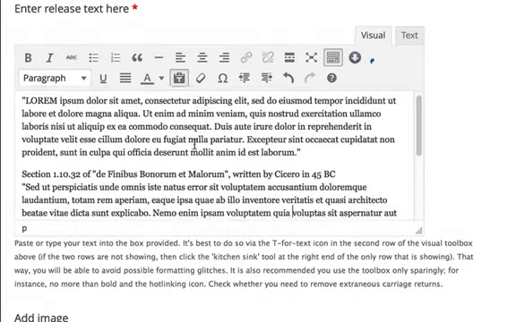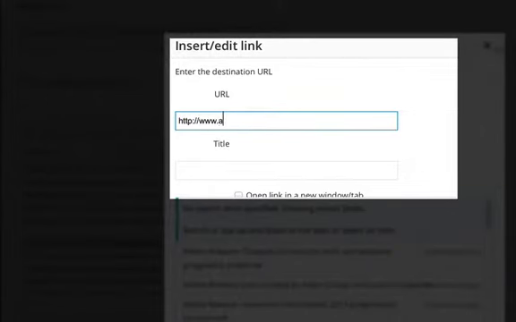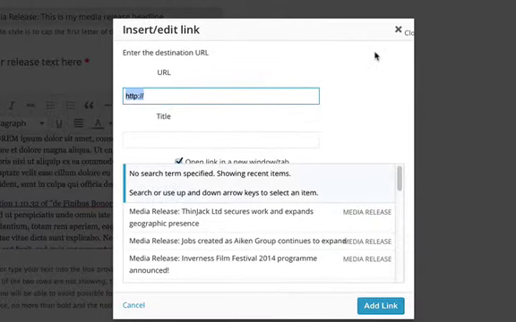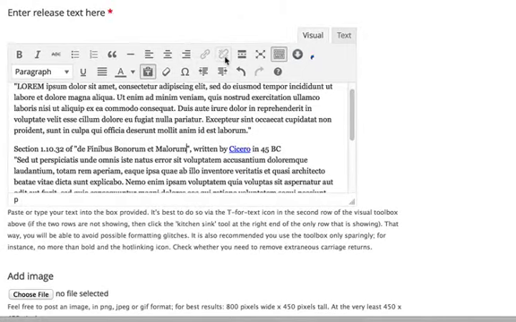Simply run your cursor across the word or words you wish to be hot-linked. For a website, the format is your www immediately following the already there HTTP code. For an email address, you need to replace the HTTP code with the words mailto, no space, followed immediately by a colon, then enter, again no spaces, the email address. The broken link icon, shown here, of course removes a link. And we're already almost there.